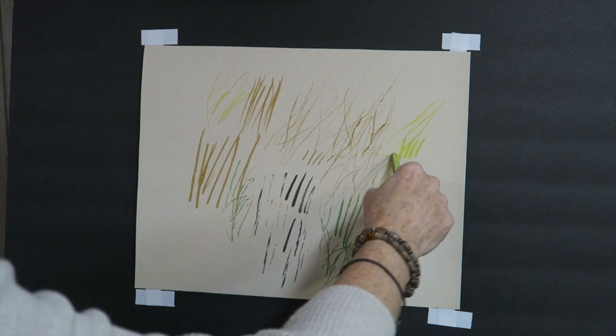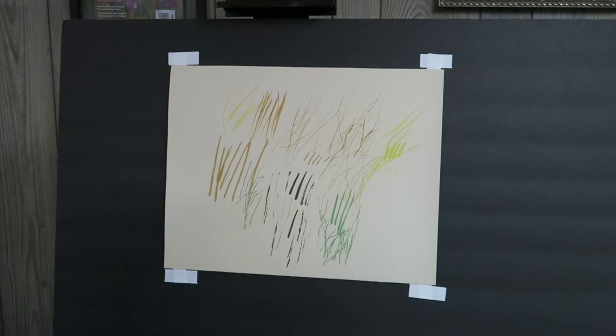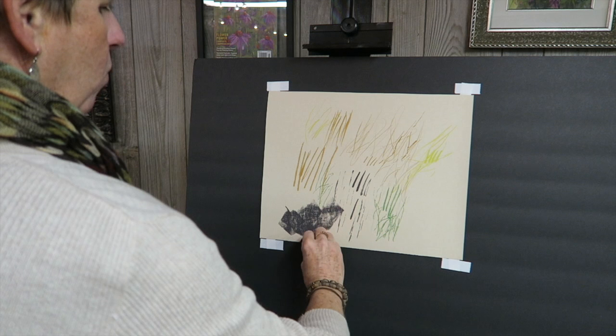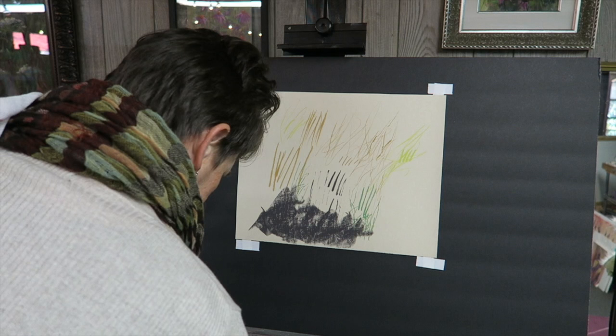One other thing about painting grasses, and then I want to do a quick demonstration for you, is I start from the dirt up. So that means what I do is I first establish something underneath. So I don't paint blades of grass right away. So here I'm establishing what I like to call the dirt.